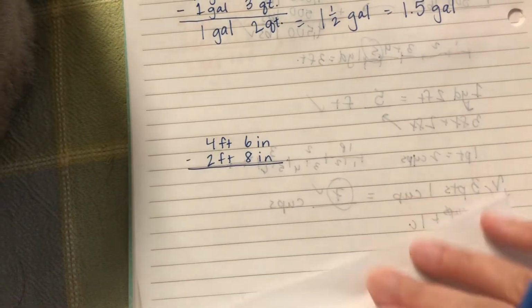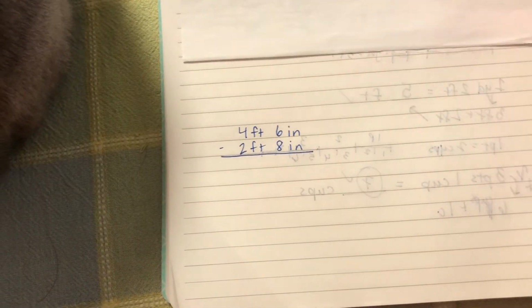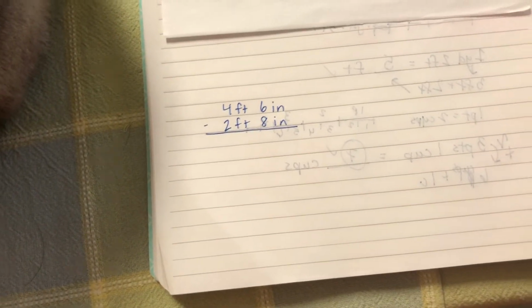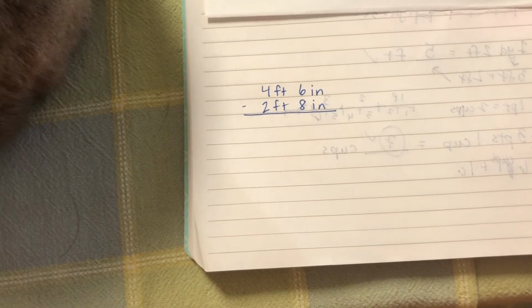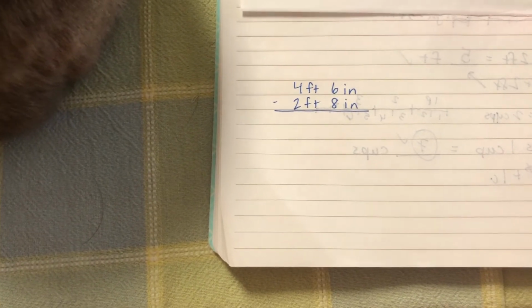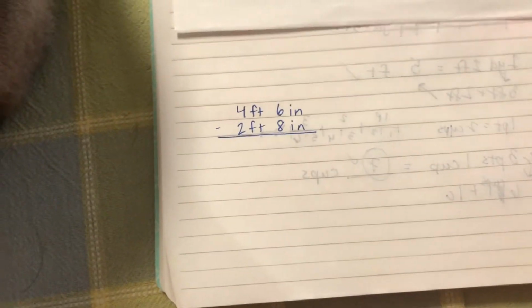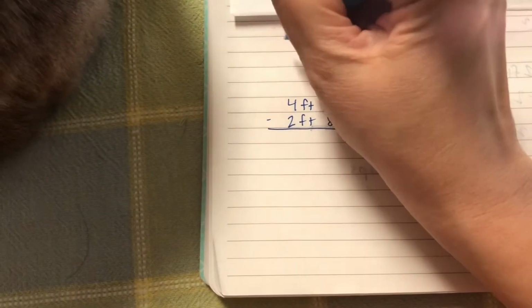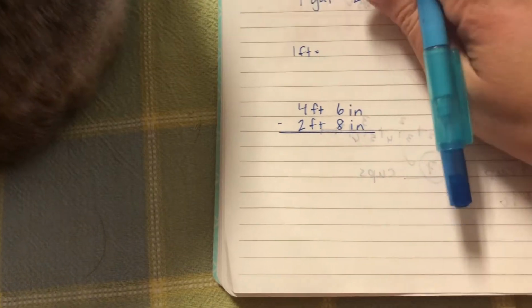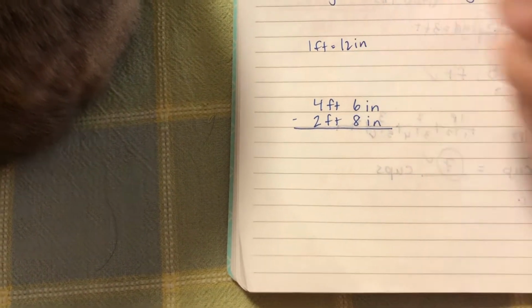All right, one more for today, and then you'll practice some more on your own. All right, so I'm doing some subtracting again. I have feet and inches. This one I feel like I've memorized, so I'm going to go ahead and say 1 foot is equal to 12 inches. Okay.